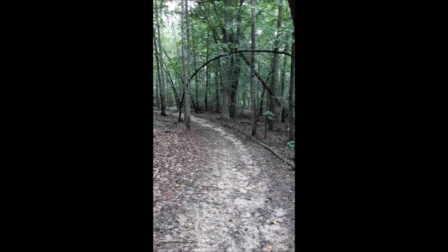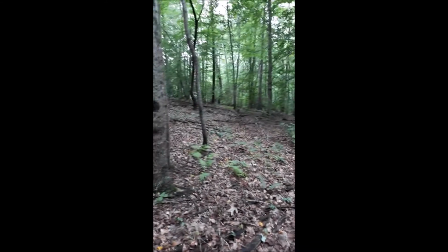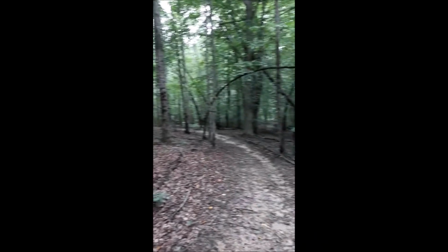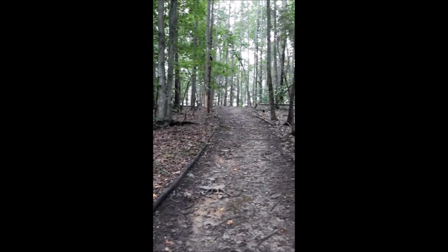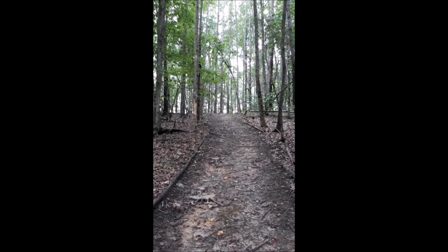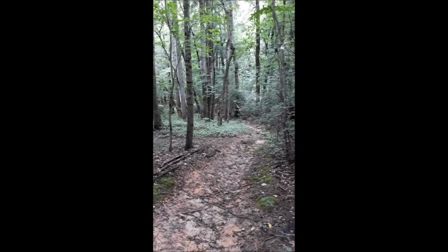You see my little trail here, large enough for an ATV and a yard buggy. These woods I'm going to leave alone. Got to give the deer something to get through. Same with this. I'm probably going to turn that into a 50-yard gun range. So if you've been here before, you can probably tell I've made some headway. If you've never been here before, it looks like a mess, but trust me, there has been lots of headway.